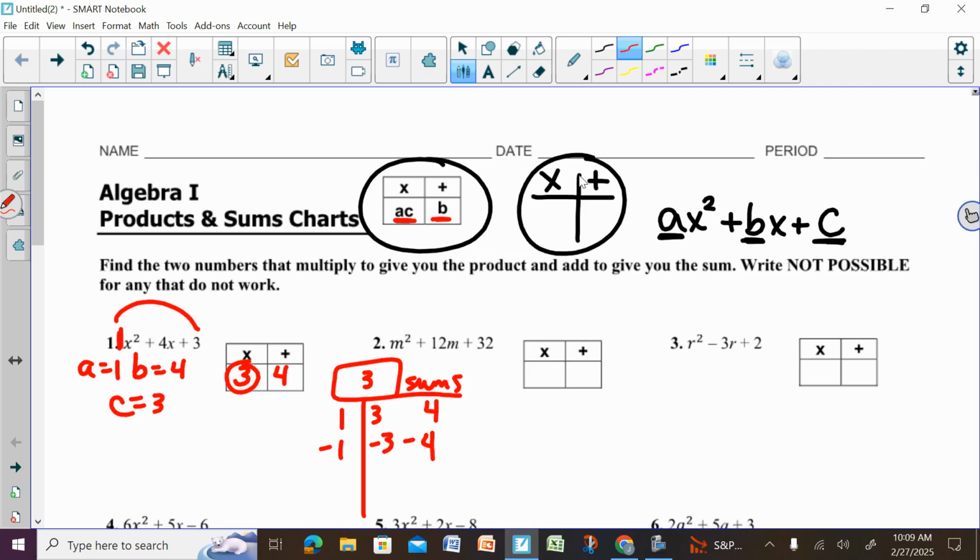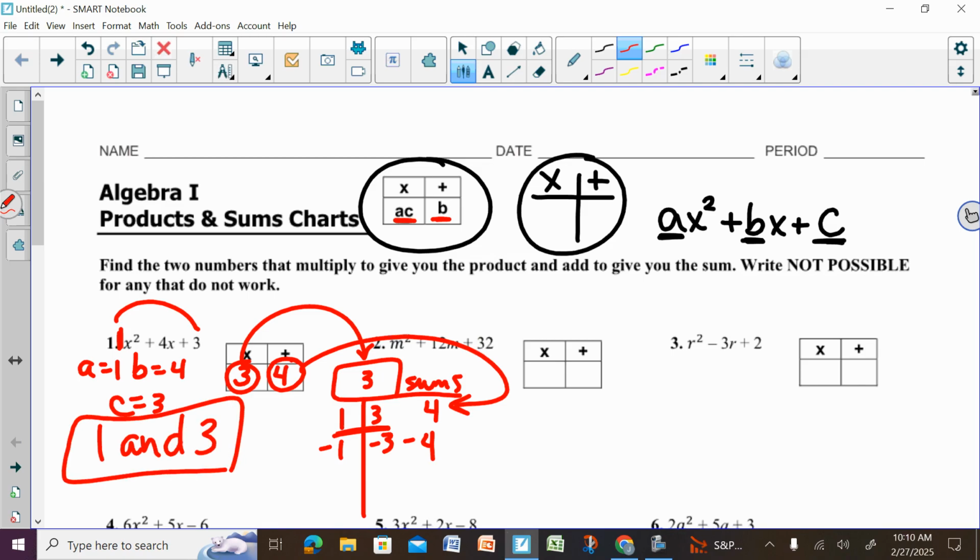So that's off of that green chart. So this number right here, you find here. And then you're looking for what two numbers give me +4 here. So that's how you use the chart. You locate the number in the box, then you locate the number as the sum, and then your answer is these two numbers. So it's +1 and +3 is your answer here. Now we didn't factor yet, but that's going to help us factor later on.